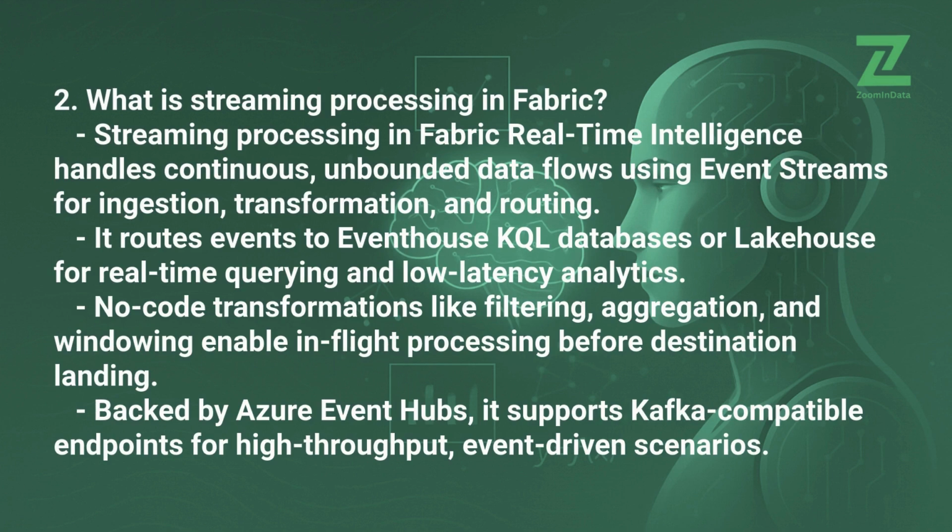2. What is streaming processing in Fabric? Streaming processing in Fabric real-time intelligence handles continuous, unbounded data flows using event streams for ingestion, transformation, and routing. It routes events to Lakehouse KQL databases or Lakehouse for real-time querying and low-latency analytics. No-code transformations like filtering, aggregation, and windowing enable in-flight processing before destination landing. Backed by Azure Event Hubs, it supports Kafka-compatible endpoints for high-throughput, event-driven scenarios.